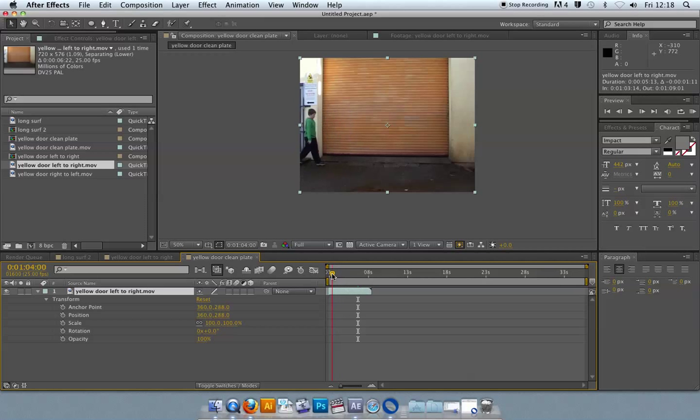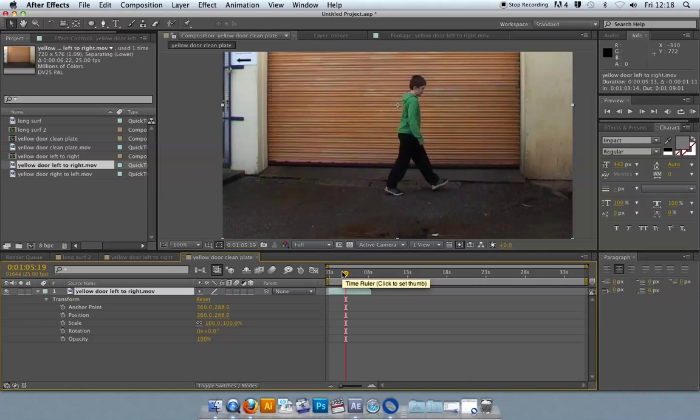Now, what I have is the child walking across the screen. So let's say that I want to get a piece of text onto that door, and I want the child to run or walk in front of the piece of text.